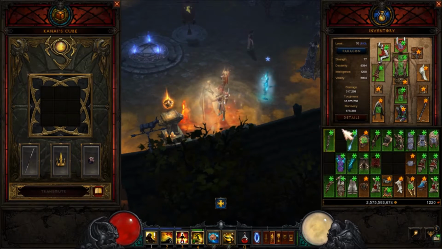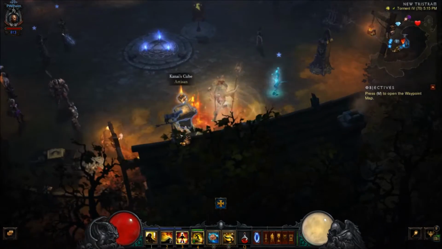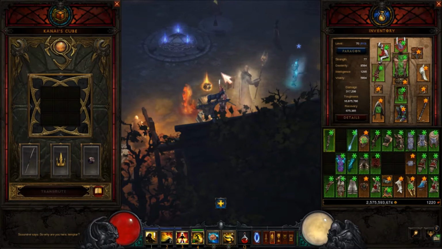For the boots, I'm using Illusory Boots just because I like them and it will give me the chance to move through monsters. So for the skills, oh wait, let's go back to the Knight's Cube. We also use Flying Dragon, and we also use this for the cooldown reduction and Ring of Royal Grandeur.